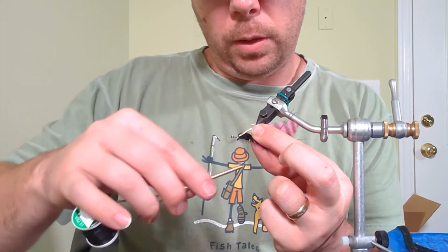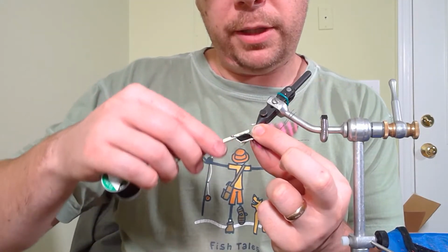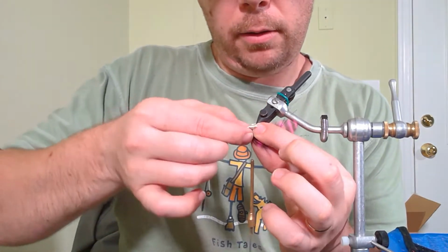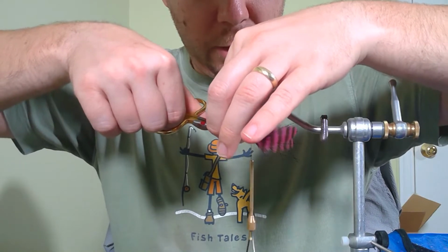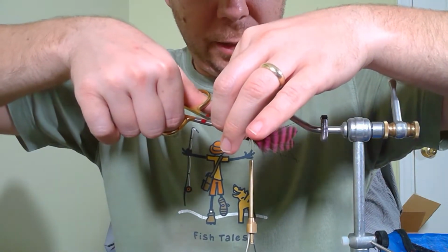And we'll do 1 wrap, 2 wrap, very light, no tension, 3 wraps, pulling up so we don't spin it. And now our material is locked in where we want it, so it's not going to easily come off. And I'm going to grab, cut at an angle, that excess material sticking off the front.